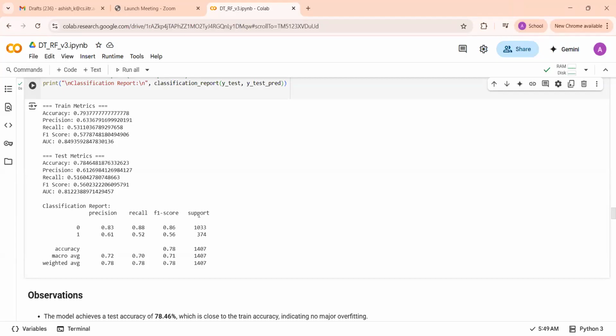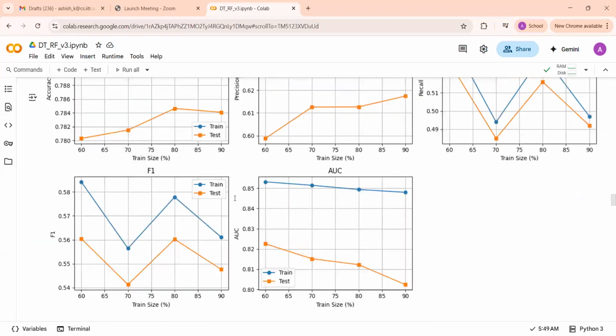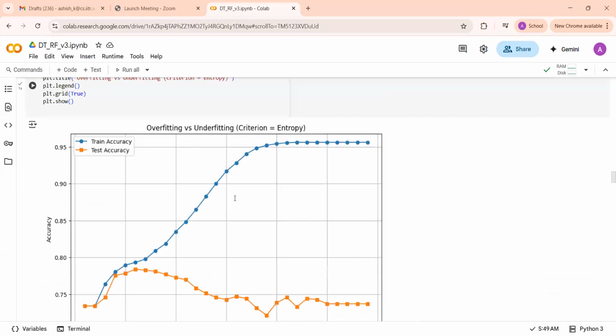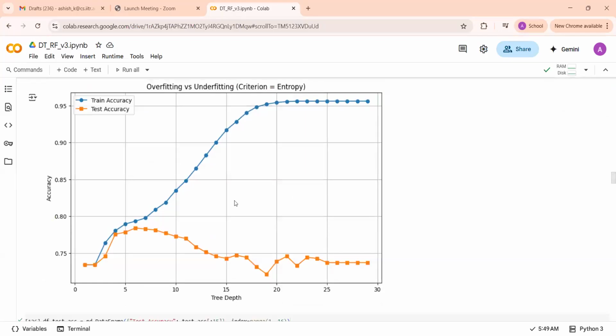So, ma'am, one question is, as we consider depth of 6, which is giving us the most optimal result, right? But there must be some sequence of fields which the decision tree has concluded. But is there a way we have control over what fields to give more priority as compared to others?